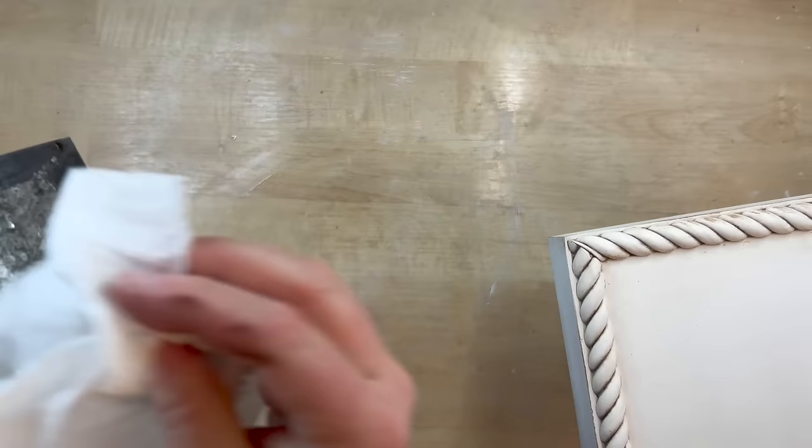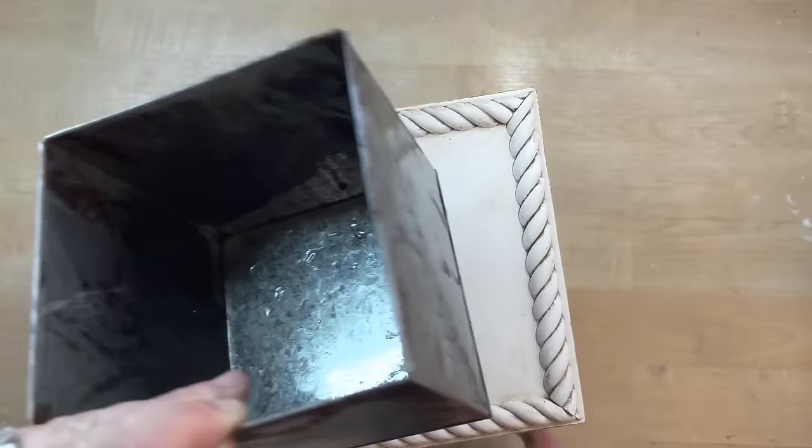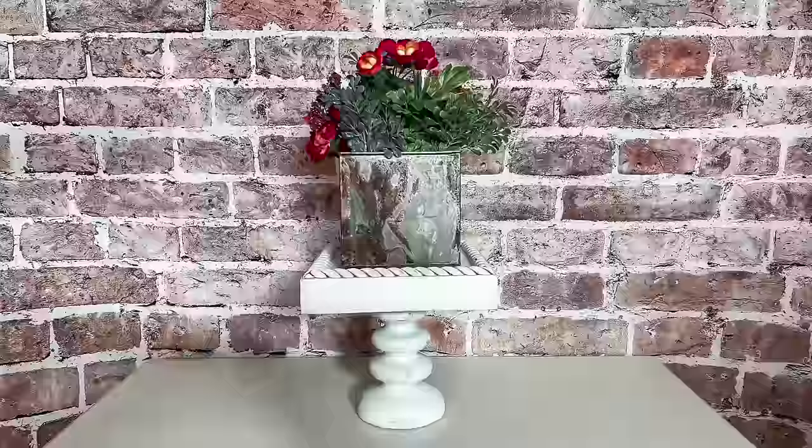I'm cleaning off the bottom because my intention was to glue it to the top of the riser using E6000 and hot glue, but I decided not to — the versatility is much greater if it's not glued down. Here it is just on its own — it's darling, definitely has that farmhouse look. I'm thinking next I want a big Rubbermaid bin to do this with some watering cans. Here it is on top of the riser — I think it looks darling on there.